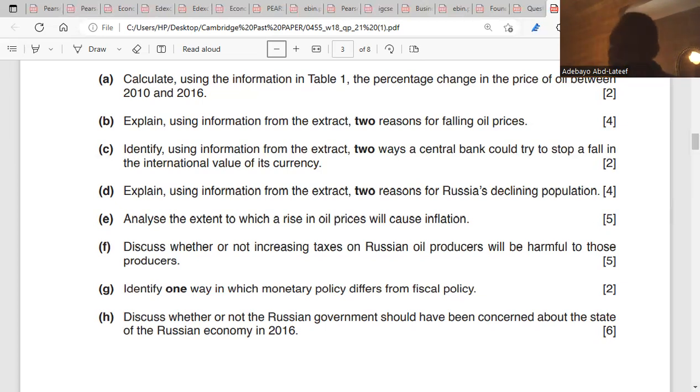They said a lot of people are leaving the country to seek better employment opportunities abroad. So that would decline the population. So high level of emigration is also happening. Is it clear? We go to E.